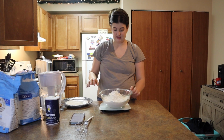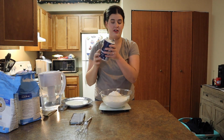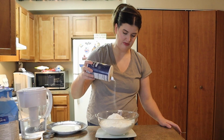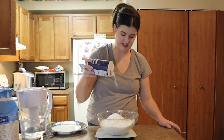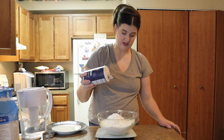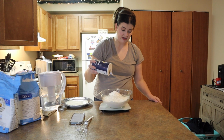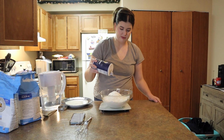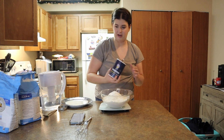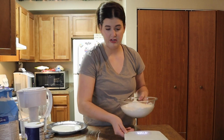And then lastly, we'll tare the scale and I'm going to put in 10 grams of salt. I didn't realize this, but salt is super important for your sourdough because I guess if you don't put salt in, the gluten won't develop. So one time I made a loaf of sourdough without the salt, and not only did it taste bad, it was super dense and I could barely shape it when the time came. So the salt's all in.